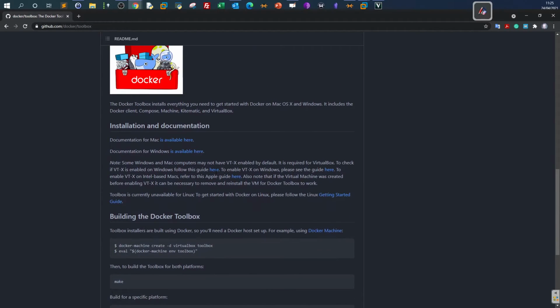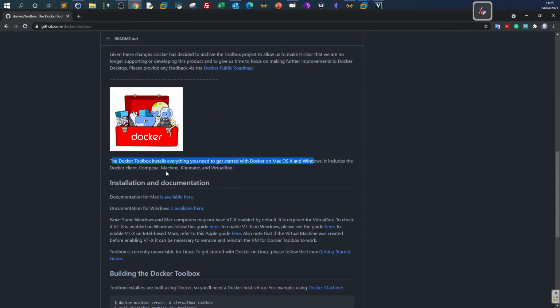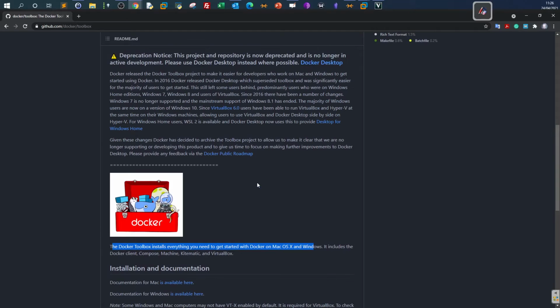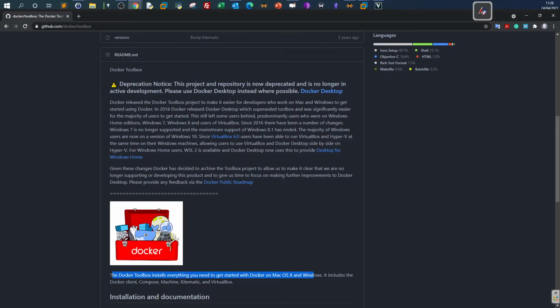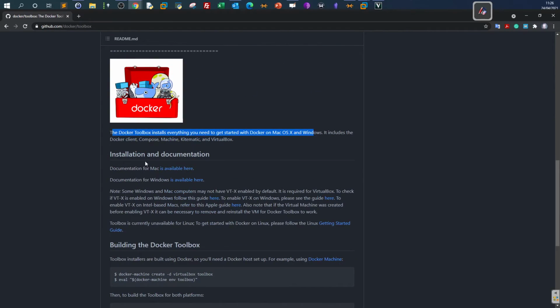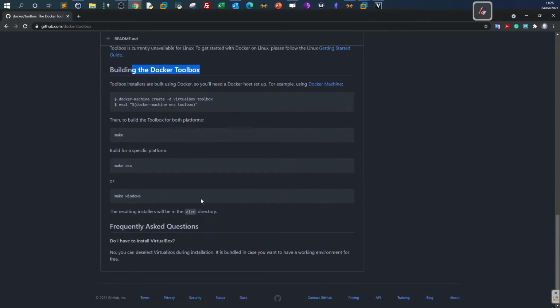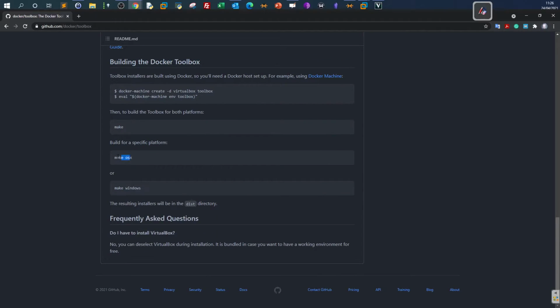So you see here, the Docker Toolbox installs everything you need to get started with Docker on Mac OS and Windows, and includes the Docker client, Compose, machine. Okay, so it's kind of like VMware on Windows. Going down, these are the installation steps, building the Docker Toolbox, so you specify the OS that you want to run.